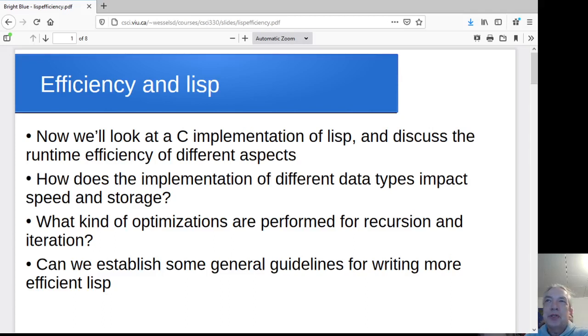All right, folks. Well, I want to get into some of the interesting, gory details for Lisp this time around. So I want to take a look at some of the efficiency issues with Lisp, and I want to take a look at the underlying C implementation of Lisp. So taking a look at how our Lisp code is actually getting represented as C code. So behind the scenes, it all gets turned into structs and unions and pointers and whatever else is going on. So we're going to take some time and just see what that actually looks like.